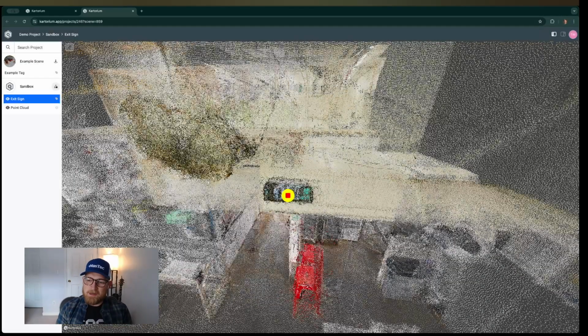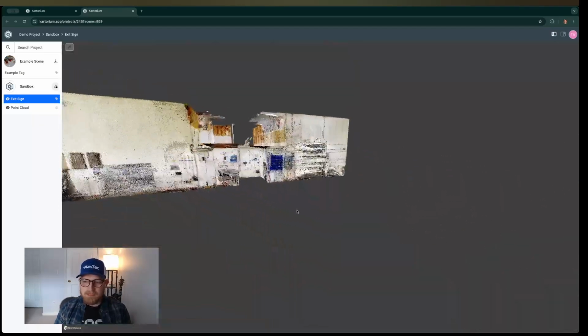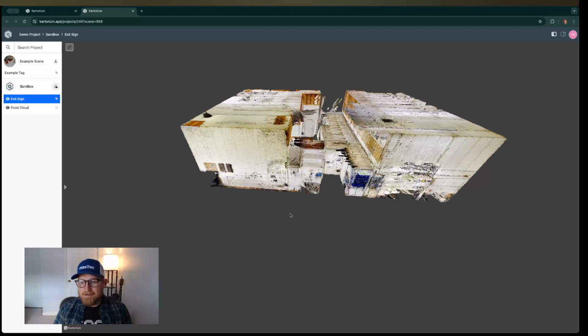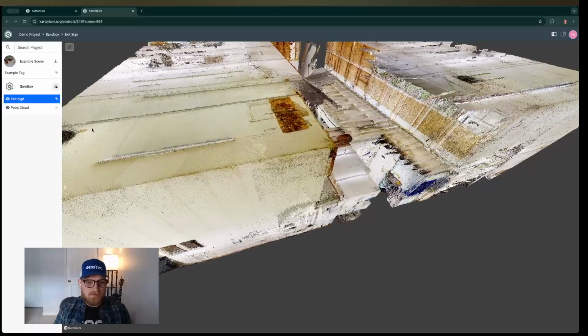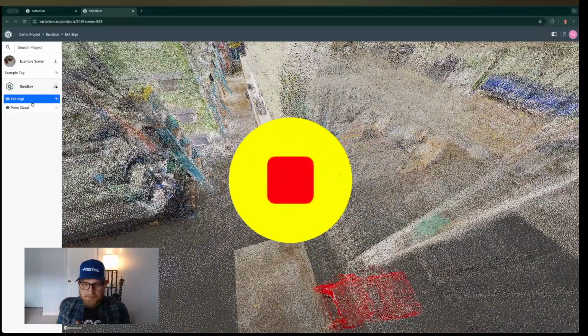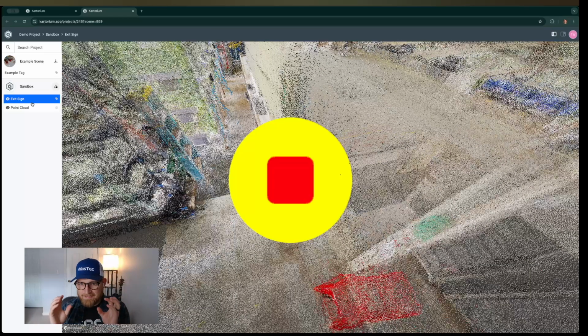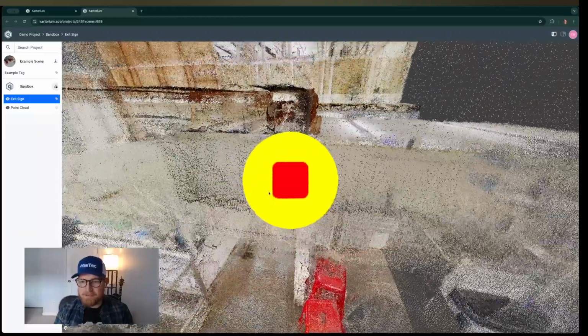But that's not good enough to me because how are they even supposed to know where this is within the point cloud? If I'm looking from the outside, they can't see that. So this is where our left panel is really handy. If I click on this, it takes the camera right to it. Obviously, this isn't great either, right? Because it's taking me to the point, but this is just not a very good presentation.